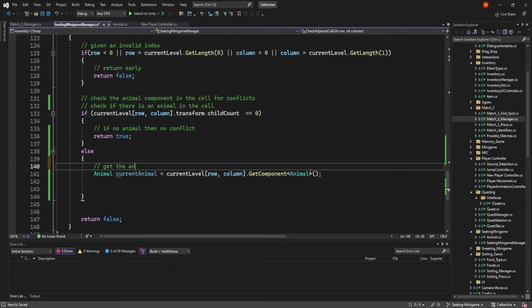So get the animal component, and I think we're going to need just like an enum of possible animal type options, I suppose. So this would be EAnimalTypes, making a new script real quick.